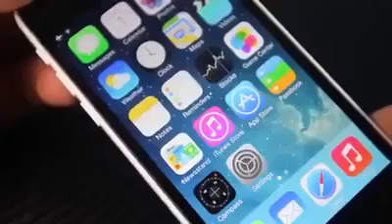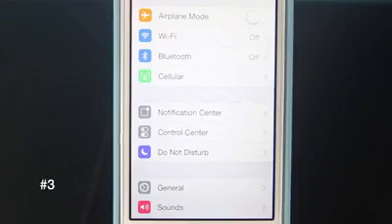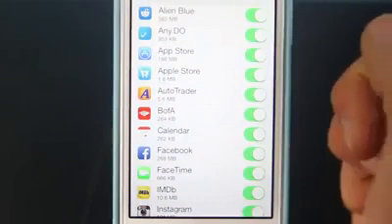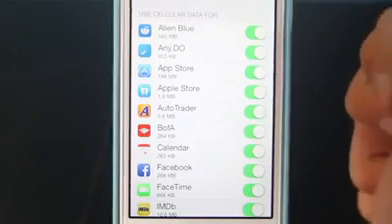Don't like the parallax feature of iOS 7 making you dizzy, nauseous? Go into Settings, General, Accessibility, in here, Reduce Motion, and turn that off. If you're on a limited data network, you can easily go into Settings, Cellular, scroll down, and in here you'll find all the applications that are using your data and how much, and easily disable LTE or 3G use.